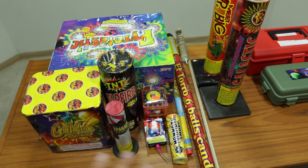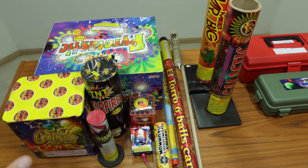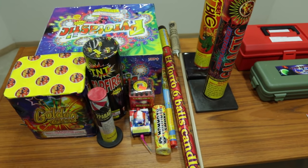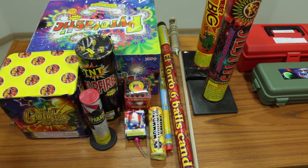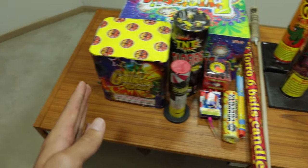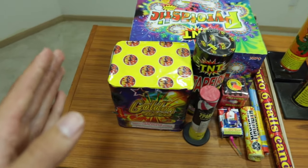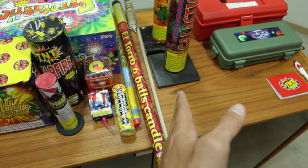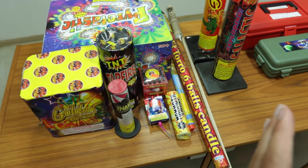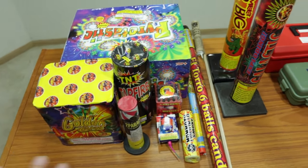Right here I've got a bundle of different fireworks that you could possibly have — some small stuff and then some larger items. If these fireworks don't really apply to you, just take the advice I'm giving and translate it to your own fireworks. First off, what I would do is order the fireworks from basically the smallest to the largest. This is not necessarily going to mean the start of the show to the end of the show, but typically you want your show to progress and get larger. Then I'll tell you some changes we'll make to the opening and end.